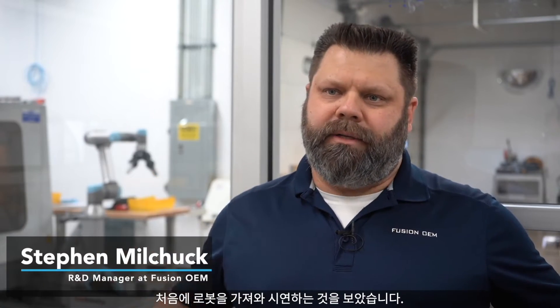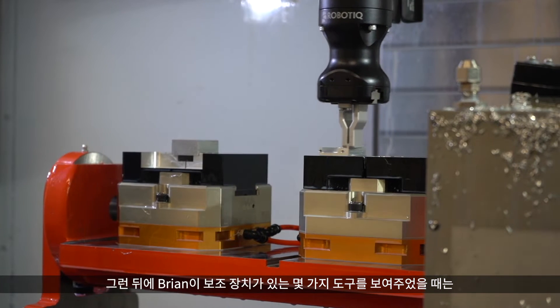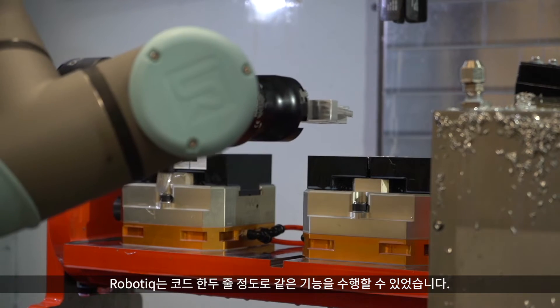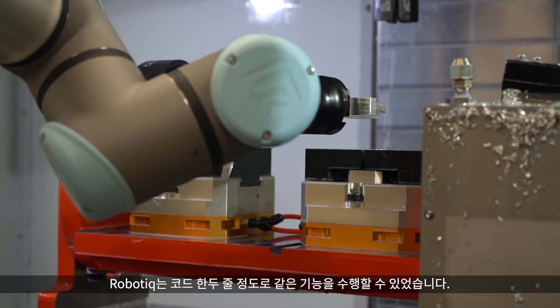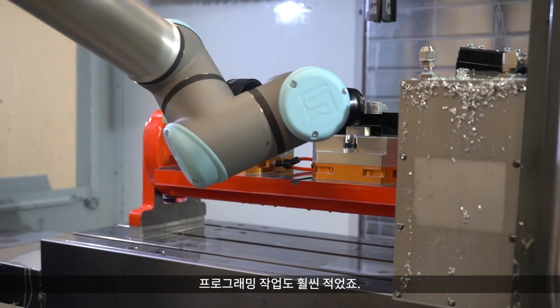We had our first in-house demo — the salesperson brought it in and literally within minutes had the robot fired up making waypoints. The program started getting a little cumbersome as we tried to accomplish all these different tasks and locate on multiple axes. That's when Brian was able to show us the Force Copilot tools, which made it a lot faster and easier to install — with just a line or two of code from Roboteek, we got the same features with a lot less programming.